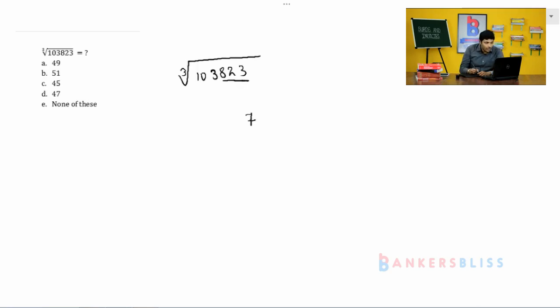So 7 you got. Now 103. See here, 4 4s are 16, 16 4s are 64, 5 5s are 25, 25 5s are 125. So this 103 is going to come between 64 and 125. The lower value is 64 and the cube root of 64 is 4. Therefore, the answer is 47. How 47? In detail, already we have told in numbers basics, so please go through those concepts again and again, so that you can solve these types of problems very easily. Okay, let's move on to the next problem.